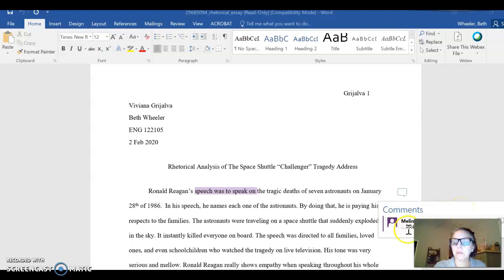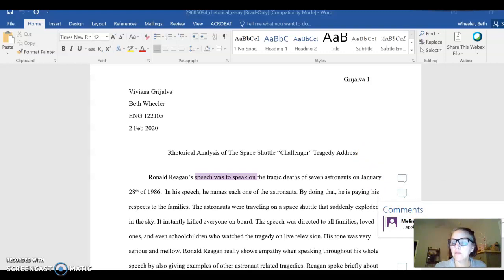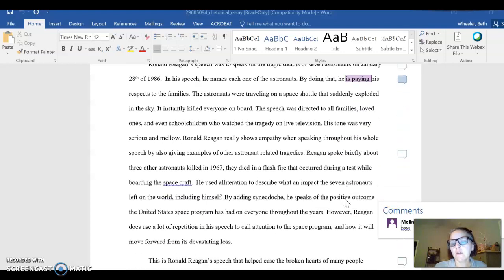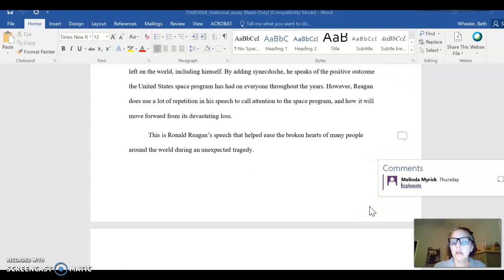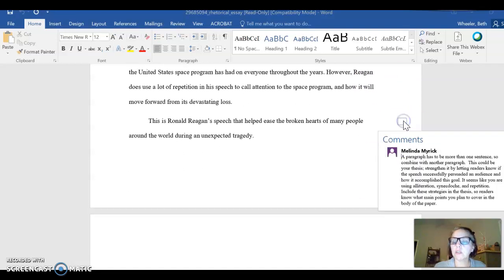Okay, so doing some editing for you. She's suggesting you change the wording there. So I think if you double click or single click, let's see, if I single click, the comment comes up. Change to pays. She's doing mostly editing. She's not giving you feedback on, like I've been doing, strengths and weaknesses. Hyphenate, astronaut related. After the T, a hyphen between the R. So all of her comments are, it looks like, I'm not going to go through every single one of them.